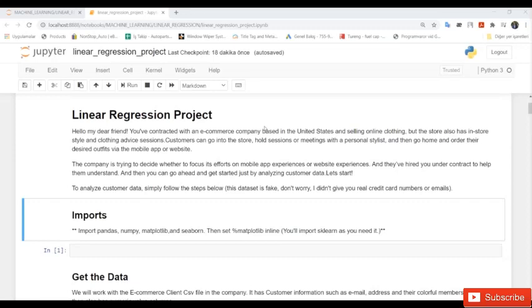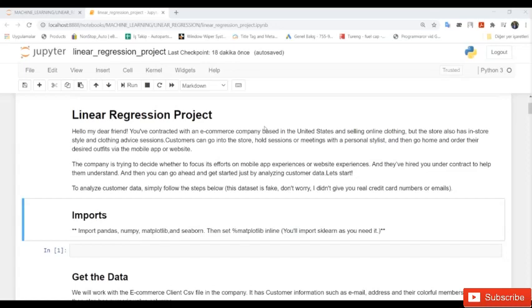So customers can go into the store, hold sessions or meetings with a personal stylist, and then go home and order their desired outfits via the mobile app or website. So the company is trying to decide whether to focus its efforts on mobile app experiences or website experiences. And they've hired you under contract to help them understand.